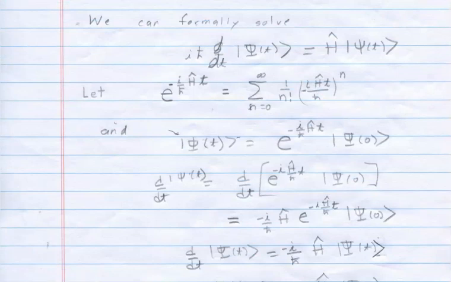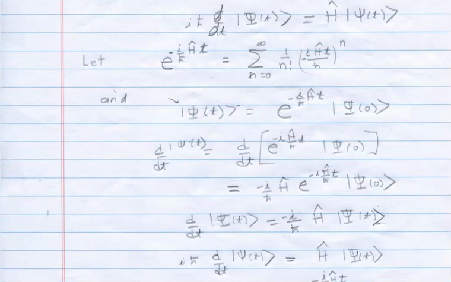Anyway, and now I'll just say, well, let's consider this function here, in which I presume I know the state of the system at time t equals 0, and I operate on it with this exponential operator, and get a new wave function, which I'm going to call psi of t for right now. And now I'll just show that that's a solution to the above equation.